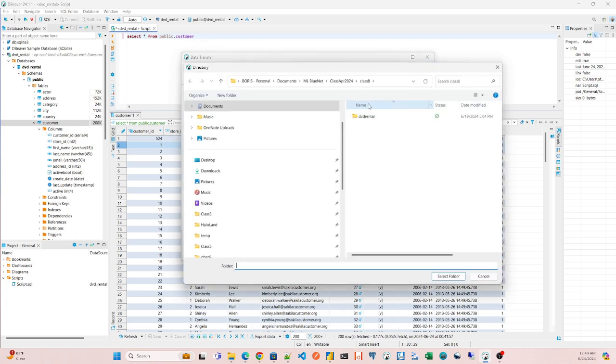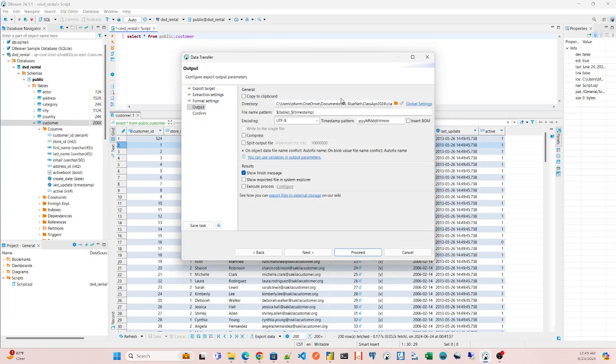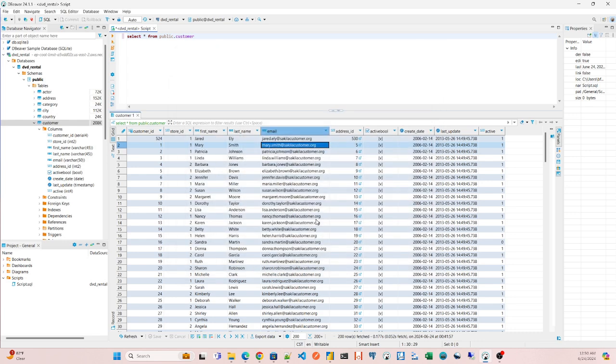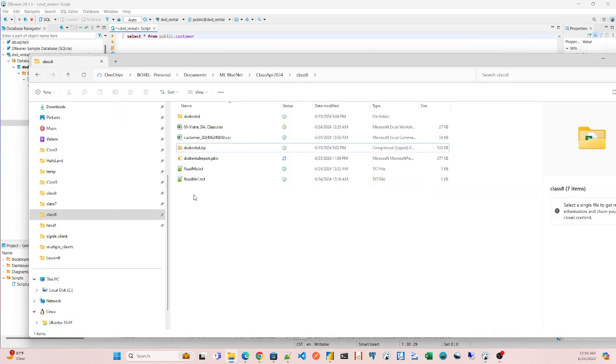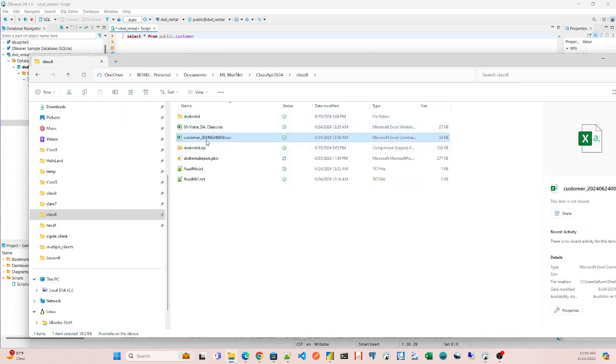Here you pick which directory you want to put the file in, and it will export as table_timestamp. You can just put your file name and proceed. So now our data is exported, and I can see the CSV file here in my local directory.